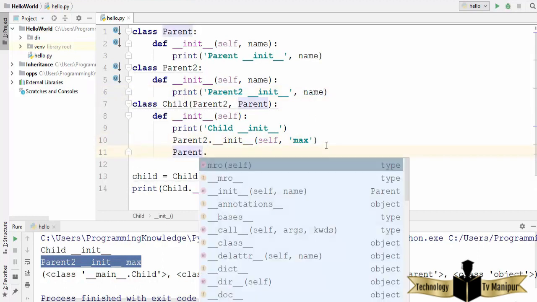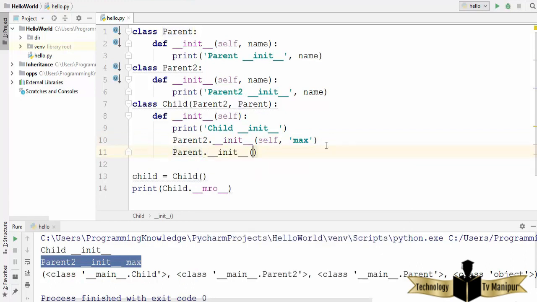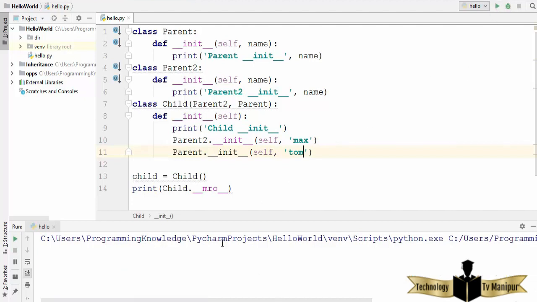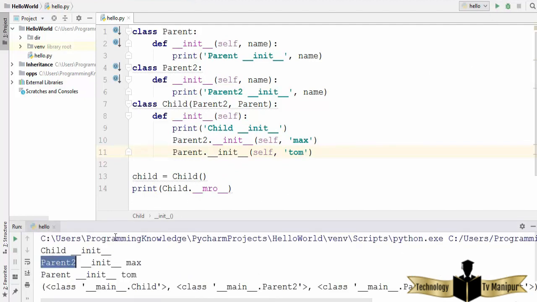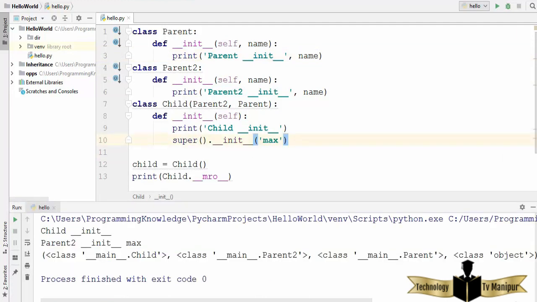In the same way, you use the second class, Parent.__init__, with the first parameter self, and then you can pass any other name, for example Tom here. Let me run the code, and you will see it goes first to the Parent2 init function, and we have passed Max here as the name, and then it calls the Parent init function with the name Tom, which is printed here also.